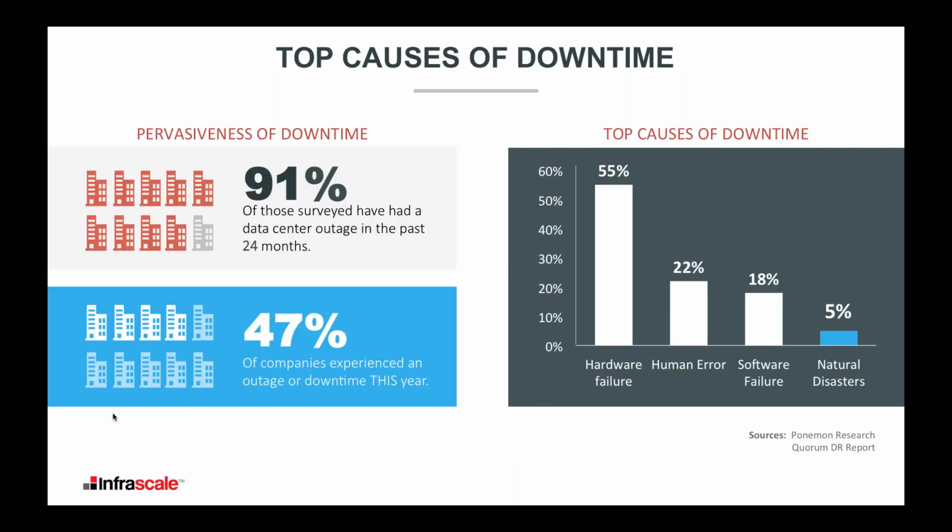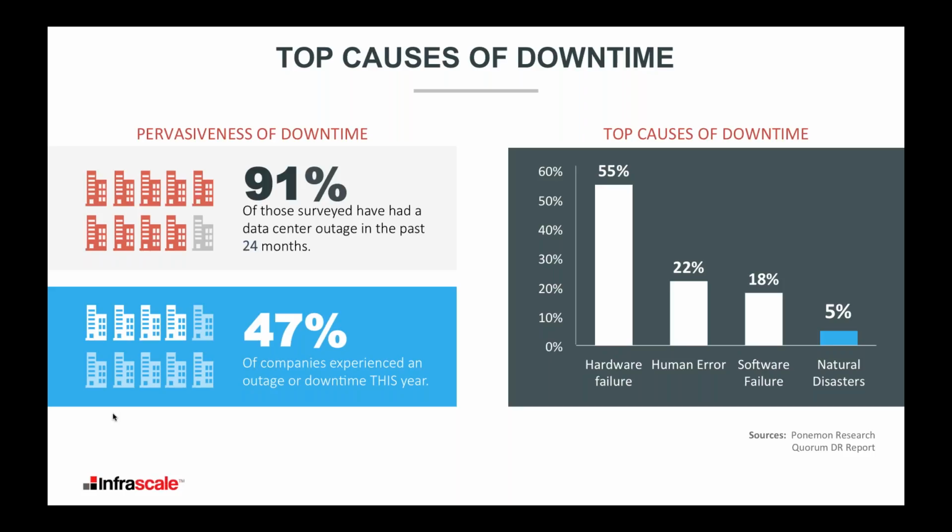So let's first quickly understand what's causing these data protection threats and downtime. Now, this won't be unfamiliar to you. If you look at the right-hand side, first here, the top causes of downtime: 55% from hardware failure, 22% human error. So this is not too shocking to us. We know that hardware failure, human error, and then software failure account for the majority of all downtime.